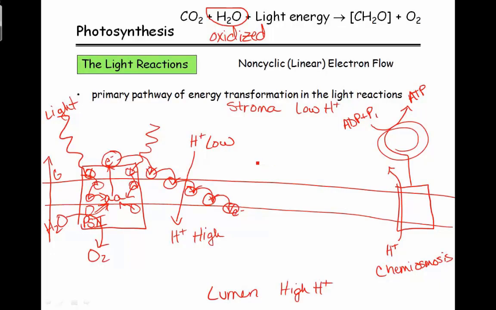Now also in the thylakoid membrane, we are going to have our other photosystem. So this will be Photosystem I, so PS1. And Photosystem I has a similar arrangement to Photosystem II, just slightly different pigments. It does also have a pair of chlorophyll A molecules right in the middle.